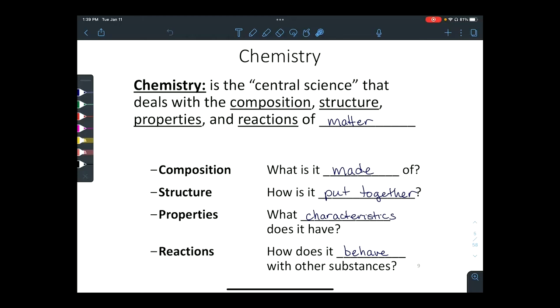So those two things, composition and structure, directly relate to what we observe. All right, so what we observe, properties and reactivity, or sorry, properties. So what kind of characteristics does it have? Is it dense, or is it not so dense? Is it a gas, or is it a solid at room temperature? So what we observe about a substance, again, relates to what it's actually made out of. And then lastly here, also reactions. How does that substance react or behave when you combine it with other things?